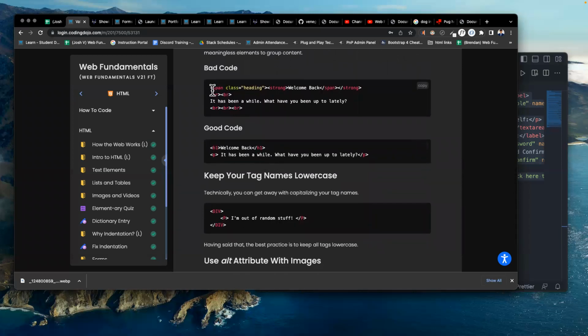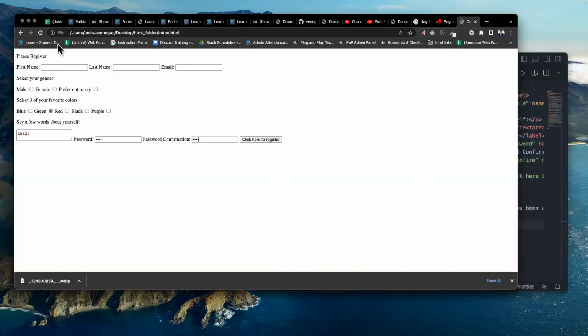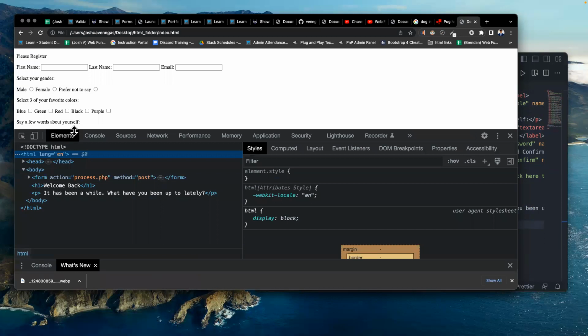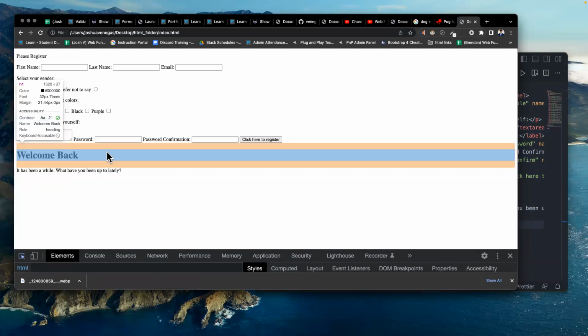Another example of bad code is using too many BR tags, when you could use some header tags and P tags with some default padding in it. So if I paste it in, take a look here, refresh, if I inspect, I can see here there's some default padding.